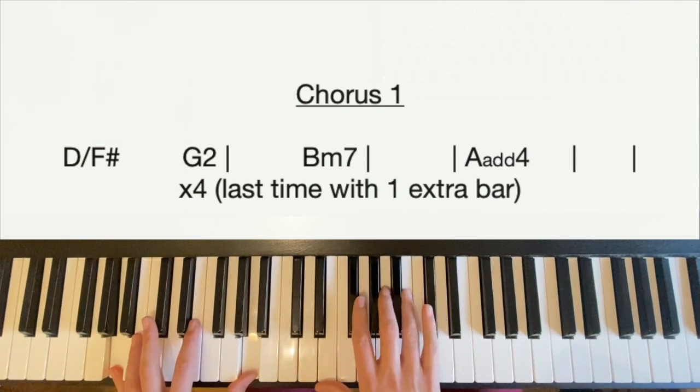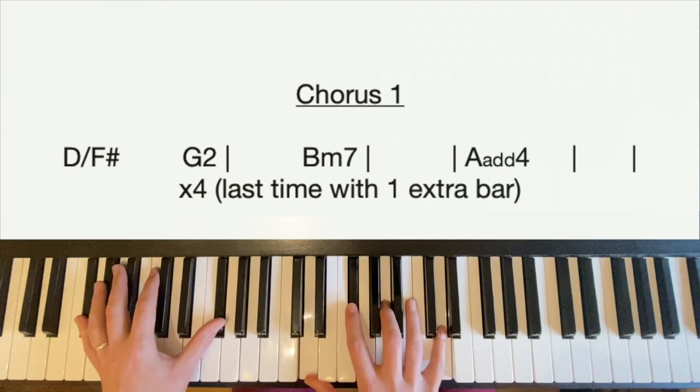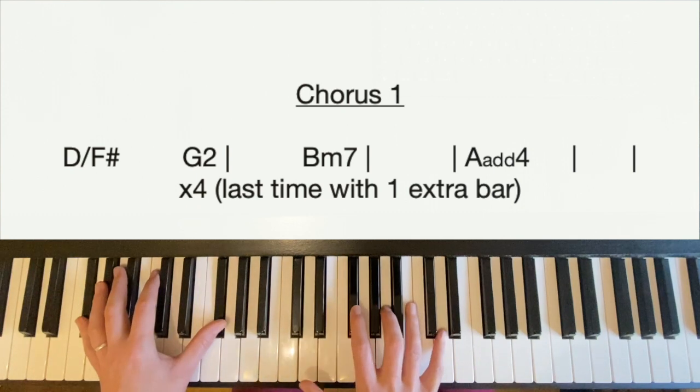So those are the 4 chords over 4 bars that repeat through the chorus. The first chord is a D over F sharp. Our thumb's pulsing on the D in the right hand. Our index finger is going to play F sharp, middle finger is going to play A, and our little finger is going to play D above that. We're going to hold that for most of the bar.